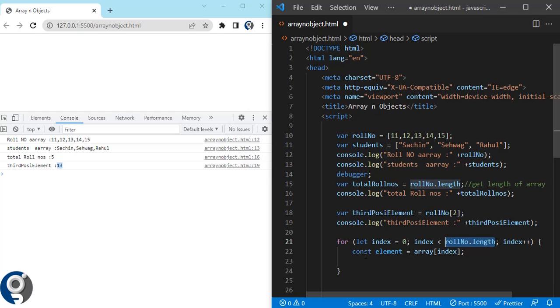Then how do we access the elements? Using array dot index, the same way we have done here: array, then the index we have to pass. So here the index will be dynamic.